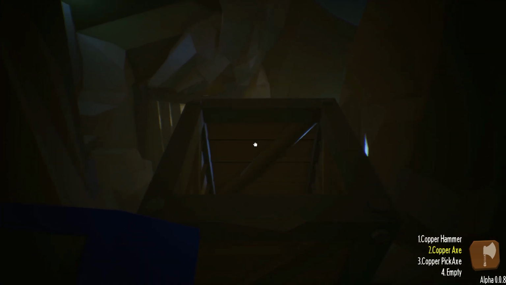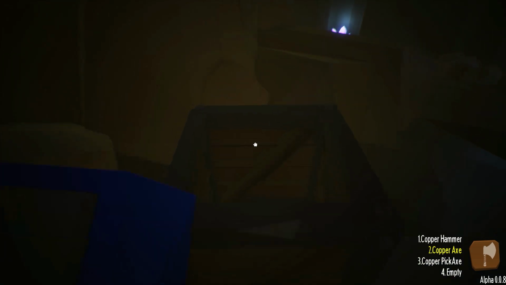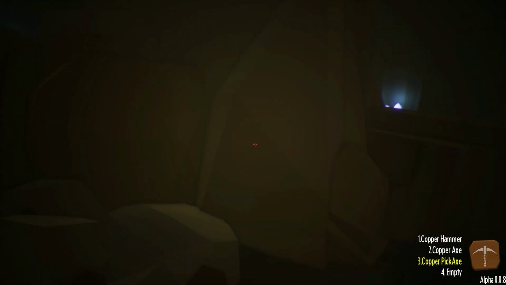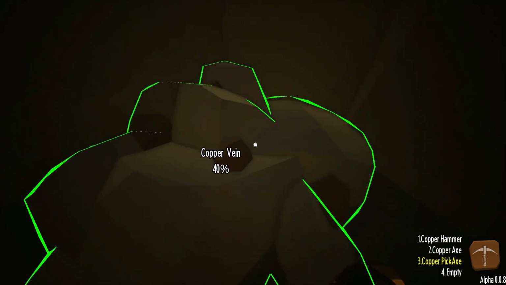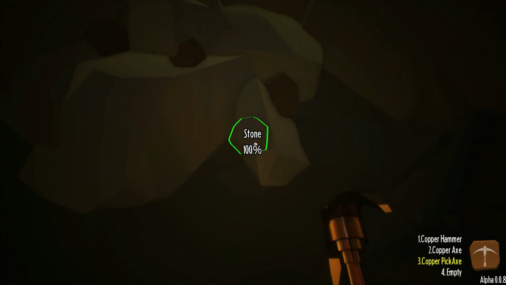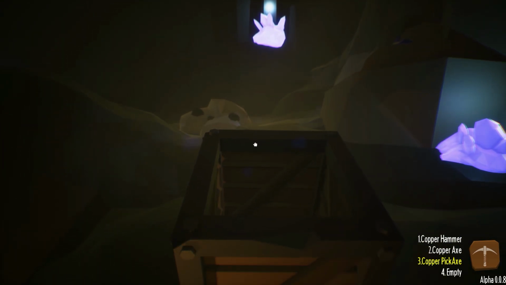So we'll head down here into the mine. Now, I have only played a little bit, just a few days, and I did explore the whole map, so I do know where things are. So here is a copper vein. So you do get stone, which I don't really care about. I don't think it can be used for anything. And we are bringing this crate because there's no inventory system in this game. Everything is just pick up or put down. So we brought this crate with us to hopefully make this a lot easier to carry things back home.